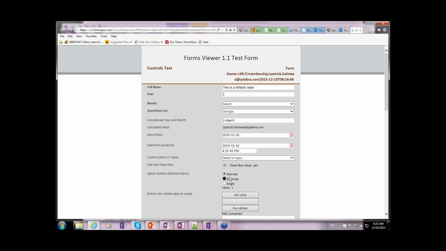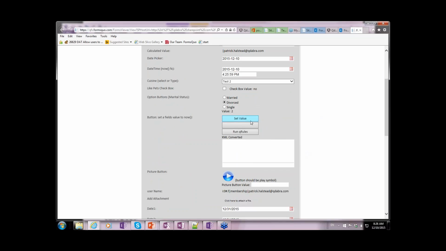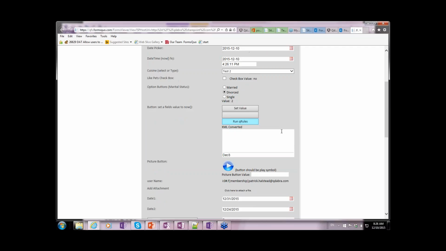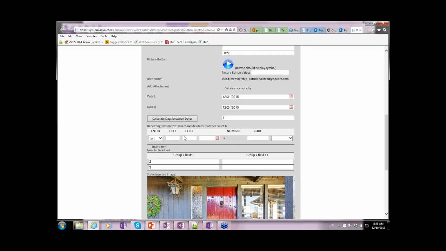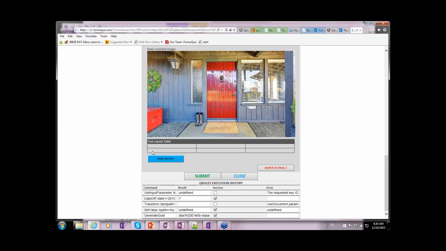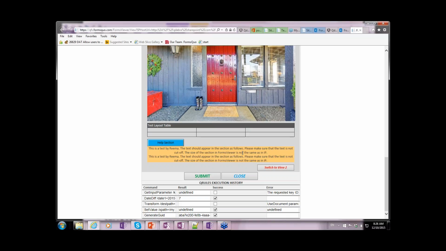And of course, this is our test form, so we've just added a whole bunch of things, calculations and things to test it. So for example, for those of you who have buttons with dynamically generated labels, you know, that works just fine. As you would expect, we have curls commands for querying data connections and doing transformations. We've got picture buttons, of course, we've got everything. Static images work just fine. And you can see here we've got some debug section at the bottom showing all the curls functions that are actually running in the background.